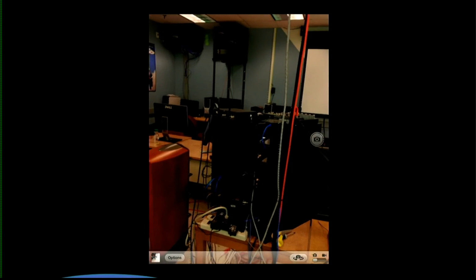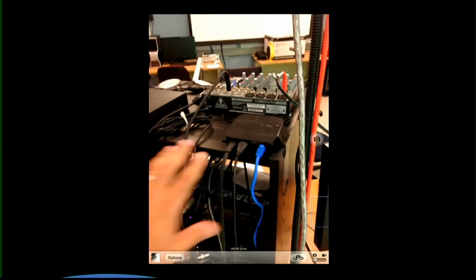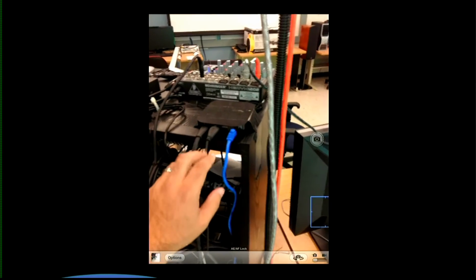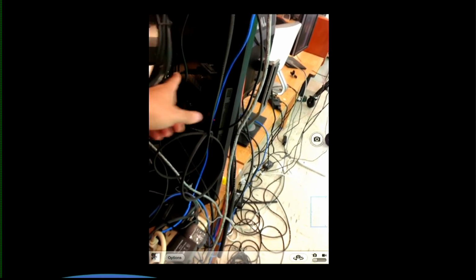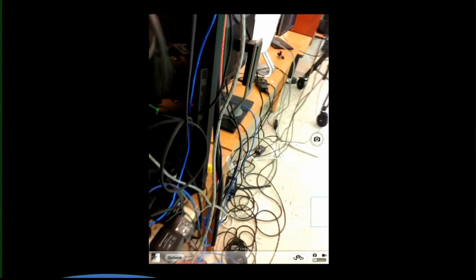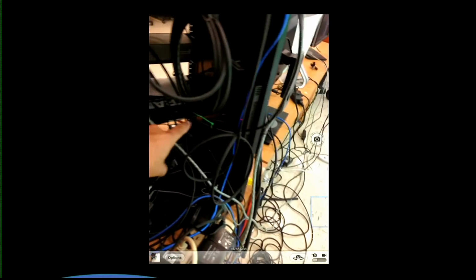So if you look over here, in terms of what we have going on, we have an Apple TV unit sitting right here, and it's coming out via HDMI. And if we look in here, that is feeding one of those units that I just showed you. It is a Gefen toolbox sitting right there. So right here we have the HDMI in. And then the HDMI out is right, this is kind of cramped in here, but it's right here.